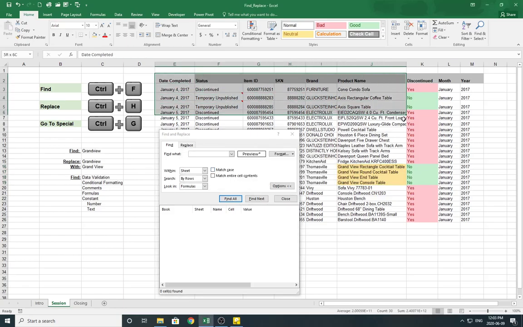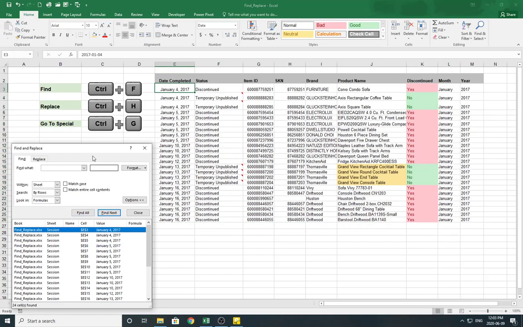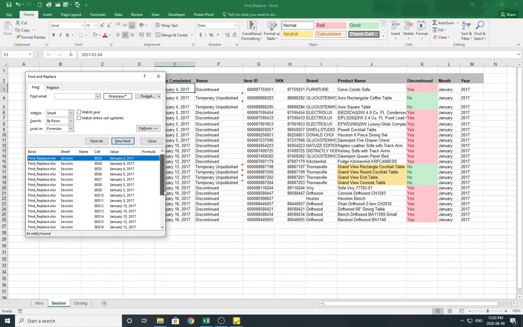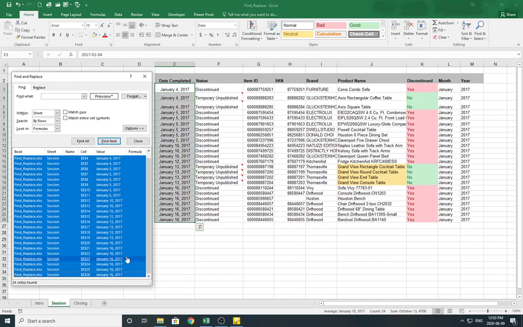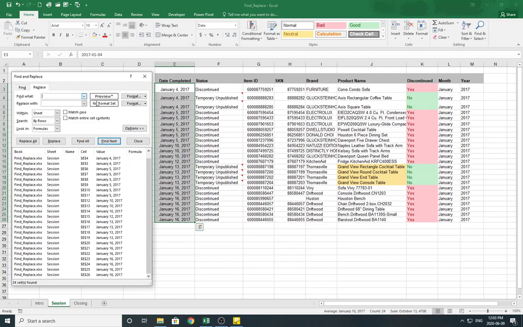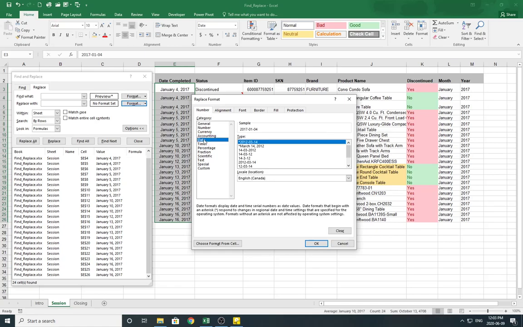We need to, of course, select the table before we search. So let's try finding. Right now we have all of them listed here, all lines with the date formatting, and we can easily replace them with something else. So let's say we want to replace them with a different date format, and we'll choose the first one.